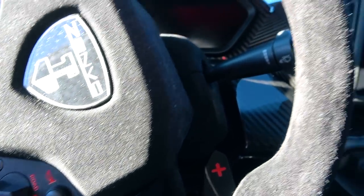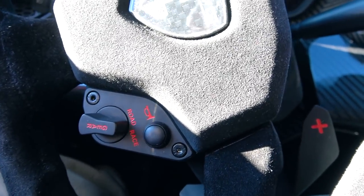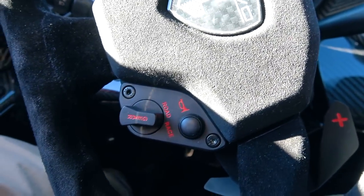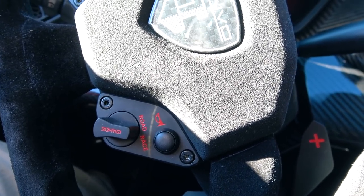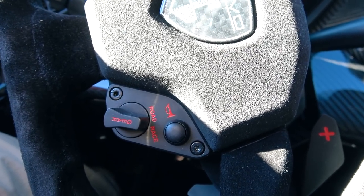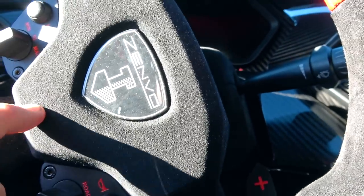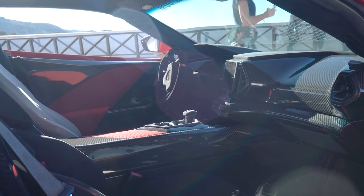Now, as you guys have seen, the shifting in this thing is already ridiculous, but when you actually pull the paddle in race mode, it kicks you around the car almost as if it was sort of like an Aventador SV sort of thing, but I'd definitely say this is more ferocious. But so the actual race mode is called a direct power shift, so there's no clutch engagement, so it's just a sequential gearbox. Absolutely brilliant. Obviously there's no horn here, the horn button is just there, and the paddles either side have got a really, really nice feel to it.